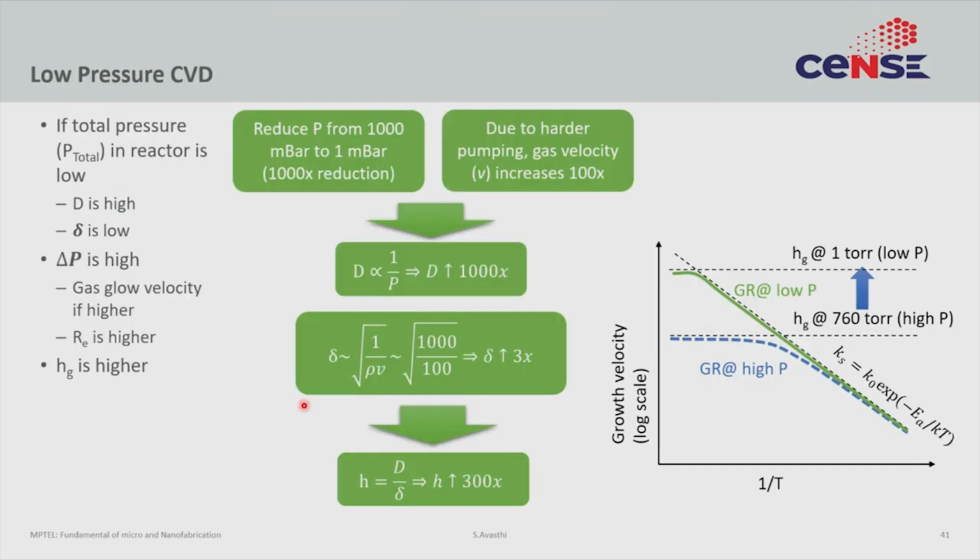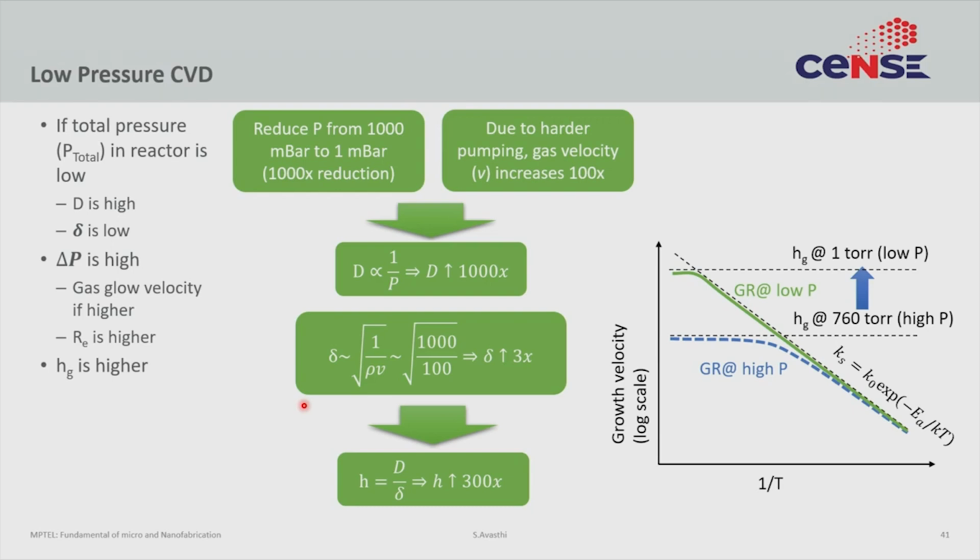The other extreme is low pressure CVD systems. These systems are often used for semiconductor depositions, for high quality film depositions, and prima facie you would think that just because we are cutting down on pressure, we must be cutting down on growth rate, and to some extent it is true, but the impact on growth rate is less than you think, and this slide is to highlight why.